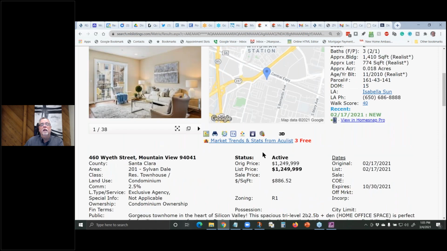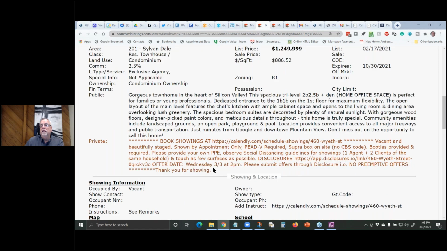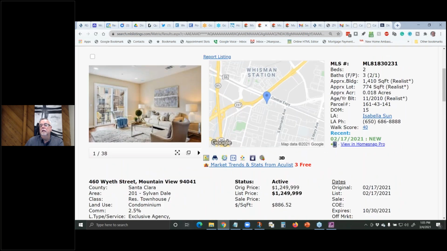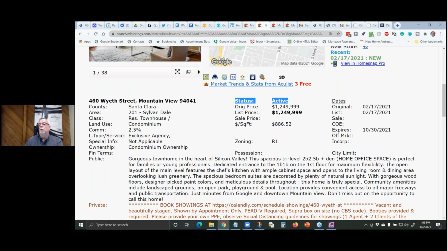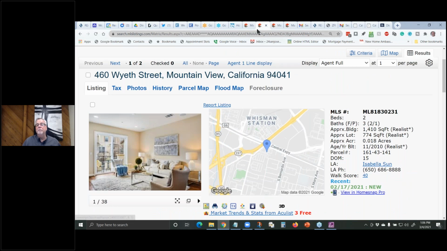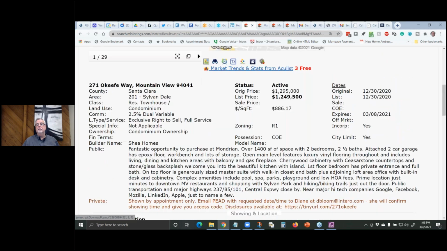Now, one of the things that I've noticed, however, is that although it said the offer date was Wednesday, all that sort of thing, what I'm seeing is it is still an active listing, right? That's why I wasn't paying attention to it. So we'll see. The worst is going to be, I'm going to get a snippy email that says, hey, you missed the deadline, right? I can live with that. I'll just tell my client, we missed the deadline.